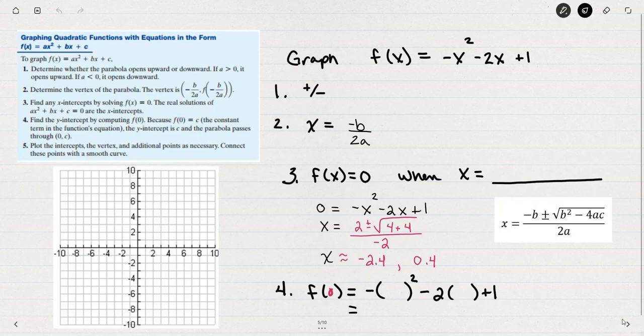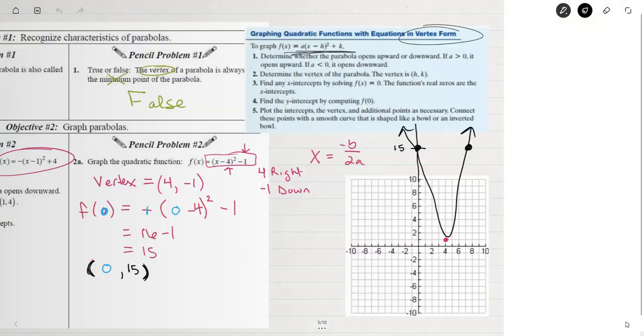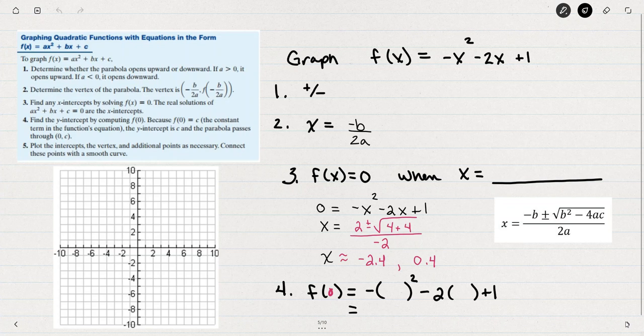This isn't in your notes, but just to be clear, what do you do when you get a parabola, a quadratic, that's not written in vertex form? So did you see this one was nice because it was written in vertex form. It handed us our h and our k, our vertex, on a silver platter. Here it was, h was 4, k was -1. If that doesn't come to you so easily, then we can still graph it. We're just going to have to find the vertex using this formula.